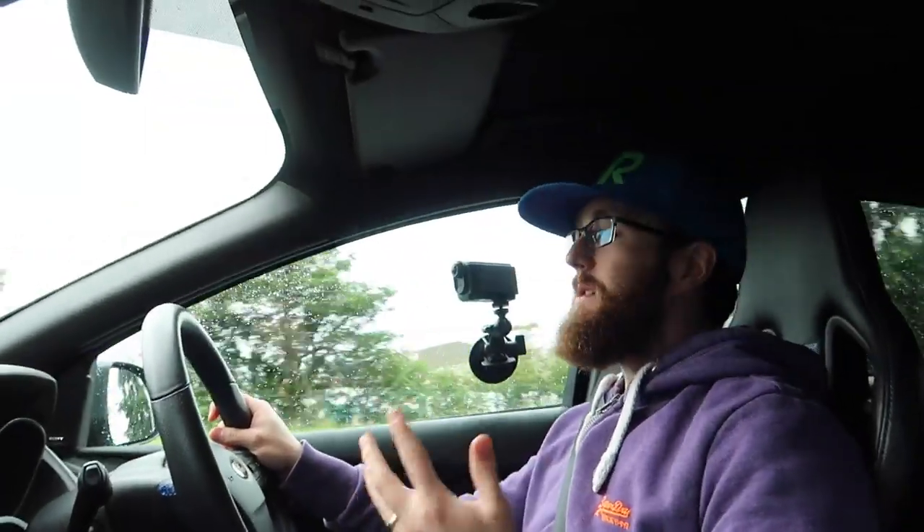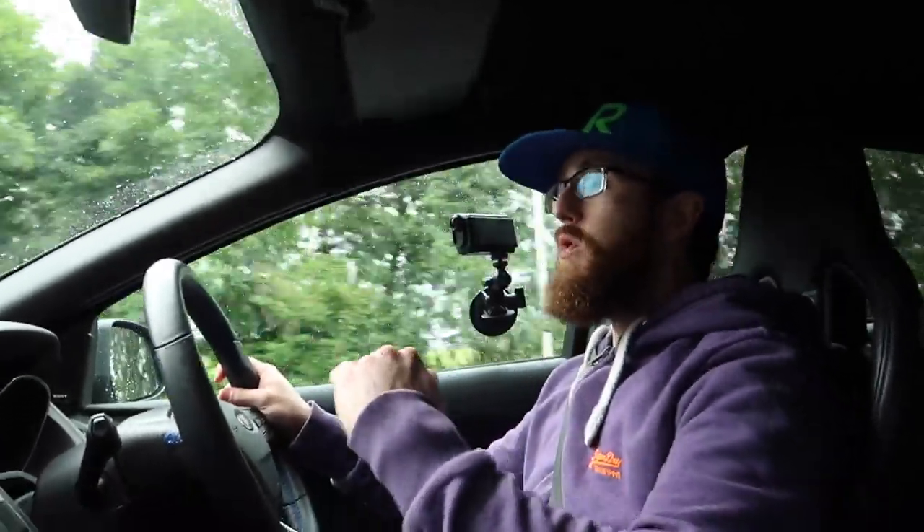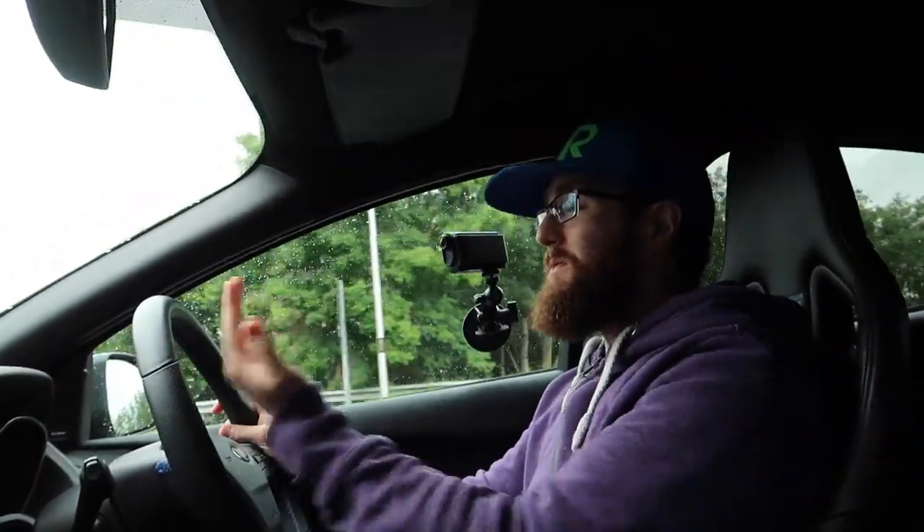Moving on from the vibration thing — how does it actually feel? It feels really good. The way I would describe it in just normal everyday driving is it really smooths things out. A lot of people talk about how the gear shift feels really nice and smooth, and it's true — you're not getting so much flap, the engine isn't doing that jumpy thing whenever you change gear, especially if you're giving it a lot of beans. Even at low speeds it smooths things out, which is a really nice welcome thing. I was almost expecting the improvement to only be felt when going hard, but I feel the improvement in general — it's really, really nice.